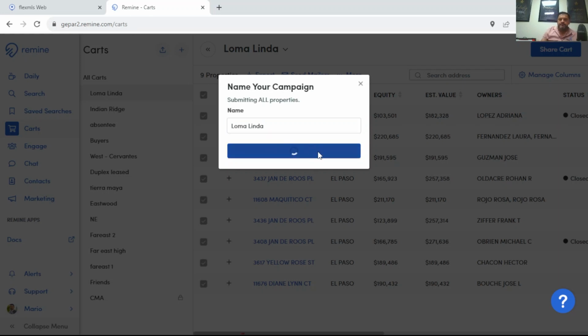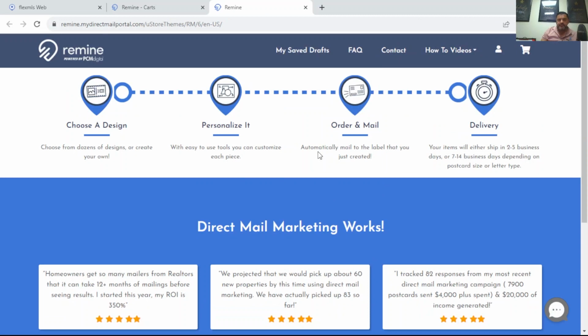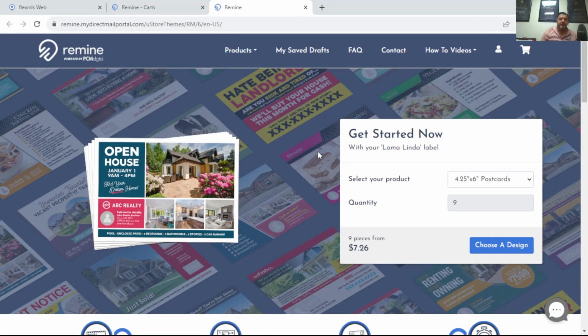and build a campaign. Now, one thing to mention is there is no max limit on how many postcards you're gonna send, and there is no minimum of how many postcards you can send. So right now, if I want to send these 9 postcards, you can send them, and you're only gonna pay $7.26, and those postcards are gonna get to those houses. But I would suggest if you're marketing an area, just do more postcards, do more letters. I'm doing this because this is a video where I wanted to show you how I did it.